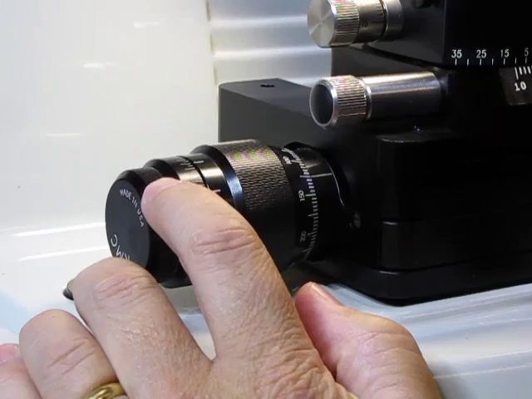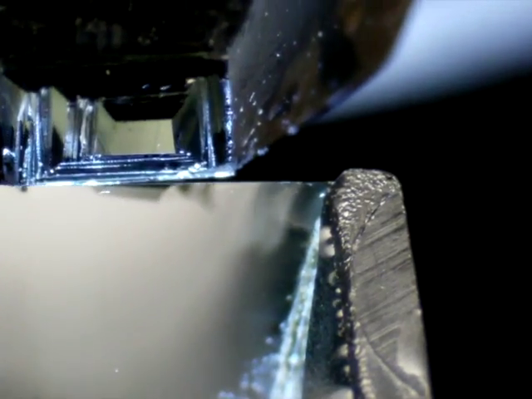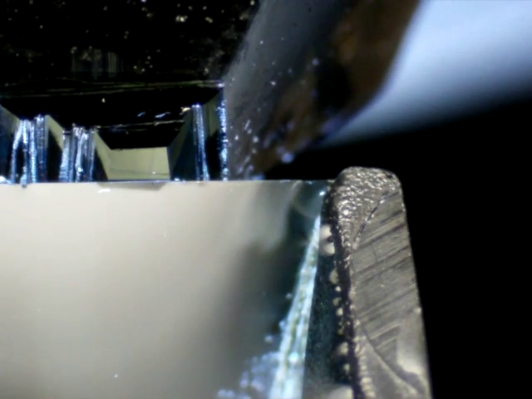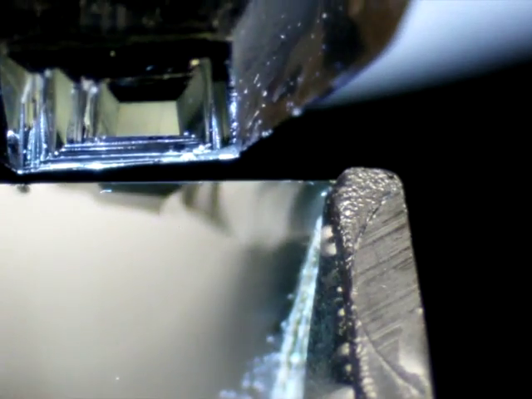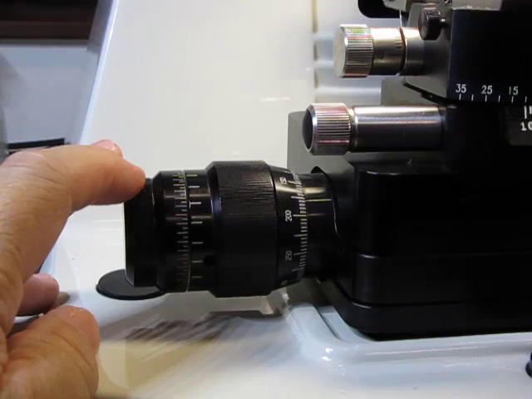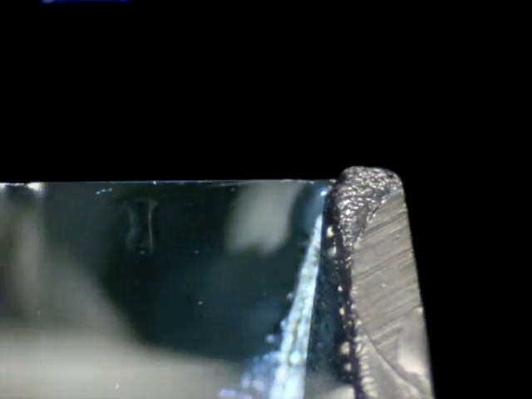Now at this point I usually like to pass through one time to make sure that we're not accidentally going to hit some other place of the block. Approach slowly and carefully. Use the stage micrometer to adjust. Move it closer. Pass through again. Remember to take a clockwise pass of the flywheel. So now we're really close and just about to take a section. And so now here it's so close that really you can't see it anymore. Now you know that we're just really close and we'll just take small adjust advances with the stage micrometer. Half a micron to a micron at the most. And then we'll get the first cut of the sample to come off. Almost there. We're getting just a little bit of moisture to pick up. Turn off that backlight. And there's our first section.